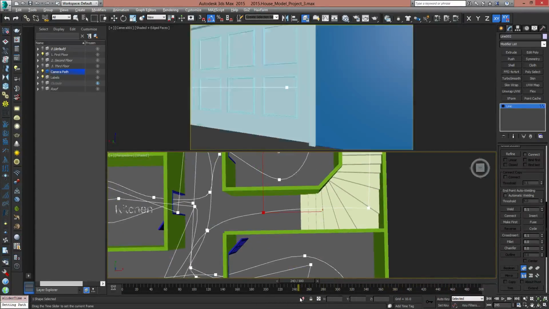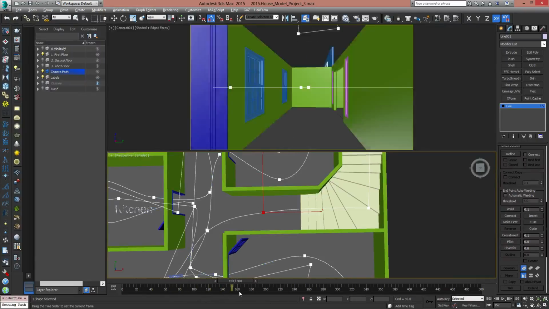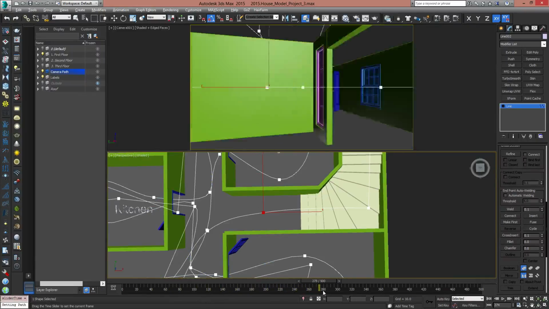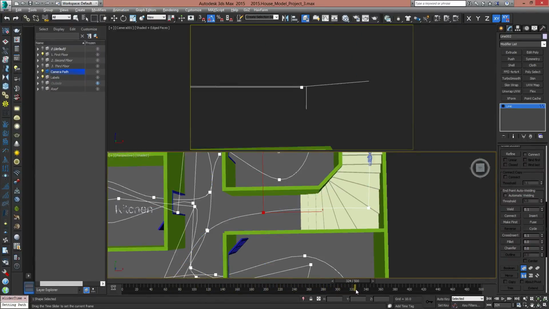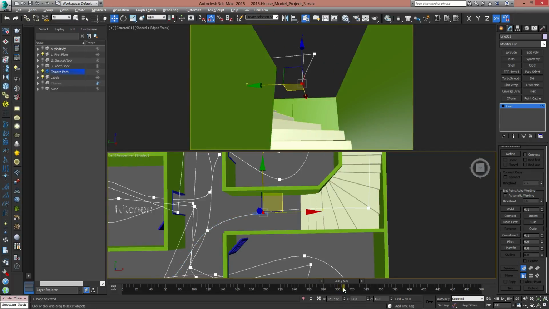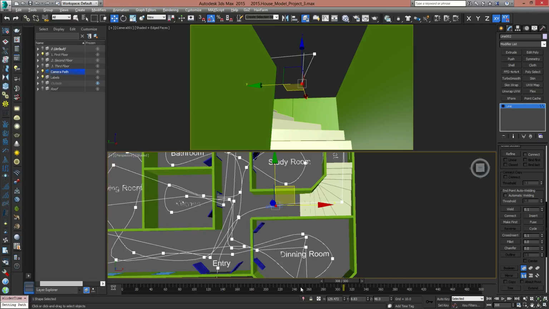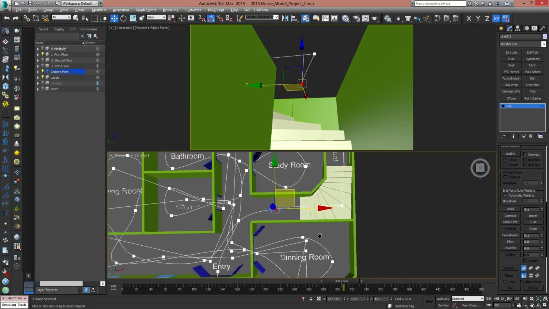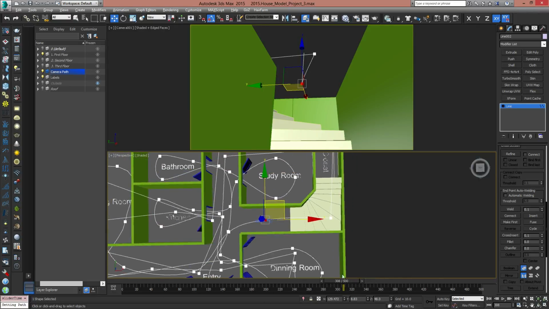And let's see where our camera is. So when I added this extra point here, it readjusted the timeline for my camera. You can see that my camera now, when it gets to this frame here, it's still downstairs, whereas before it was upstairs. So once you add additions to the path, you'll see that it'll readjust this entire time range. So we definitely need to go back through and add some more time onto this.